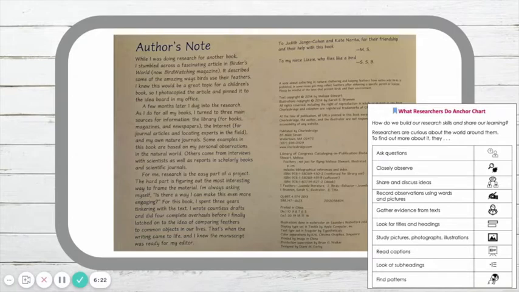That's right. She used books, magazines, newspapers, journal articles, experts, and her own nature journals. She did a lot of work to help her research bird feathers.